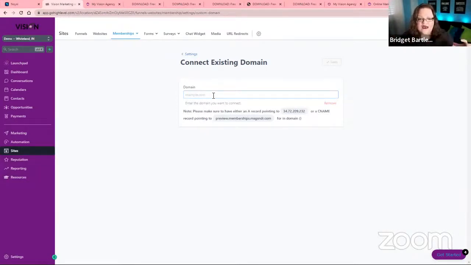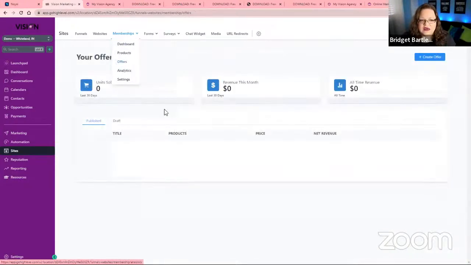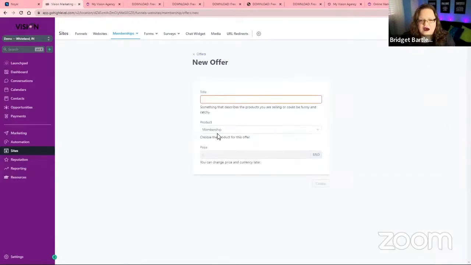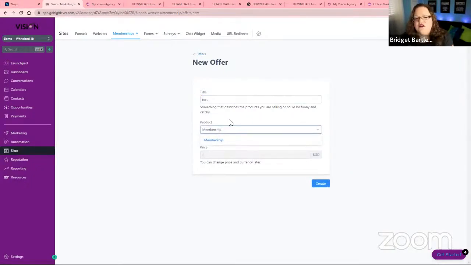And then you decide who gets access to what by creating offers. I don't have any in this account, but say you have your course, you have one of our courses you pulled in, you have another course or whatever, and then you would want to create an offer. From that offer, you can choose which products you want to include. Maybe you have multiple, maybe just one, and then it's just a matter of creating a form and then a workflow to release this, or you can create the offer and make it free. And then they can just log in with the offer link.